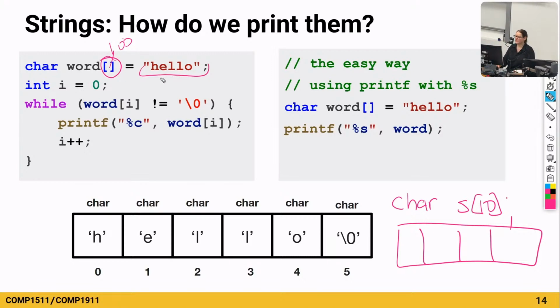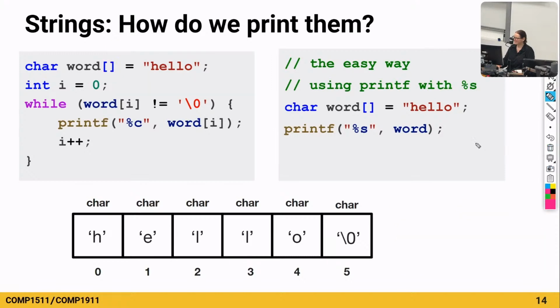If you just want it big enough for the current word, just leave out the size because you'll get it wrong. I mean, I get it wrong. But if you're printing out a string, which is done all the time, we don't have to write that loop. Sometimes there are times where we do need to look through a string, and we'll do it in a similar way. If I'm just printing out a string, I can use %s with printf. Okay? And that's easy. Did you have a question?